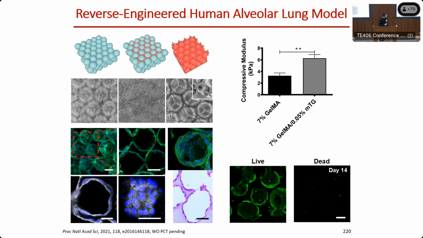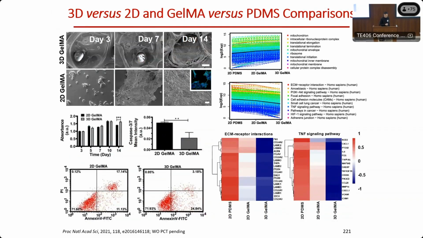What's interesting, and I want to emphasize, is that because we make the scaffold system with hydrogels, in this case GelMA, we can make the mechanical properties match the actual distal lung, in the range of a few kilopascals. This is very different from conventional devices based on, for example, PDMS, which is much stiffer than the actual distal lung. So it's a very complex slide.